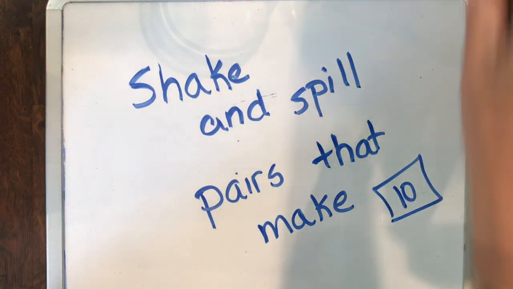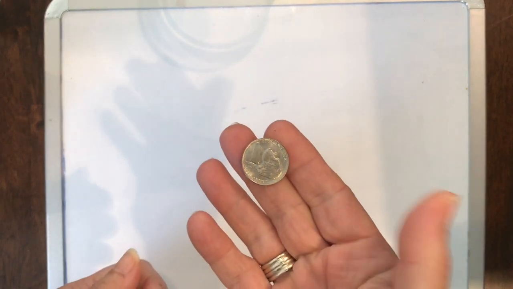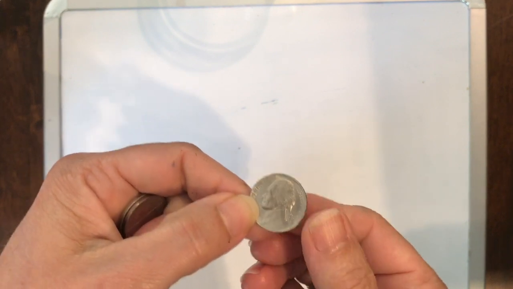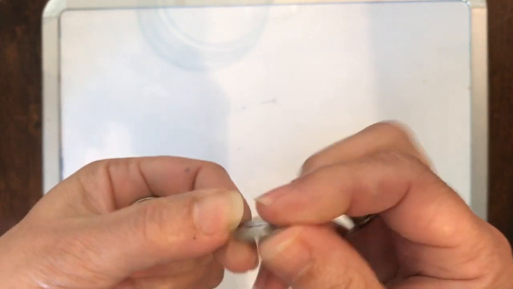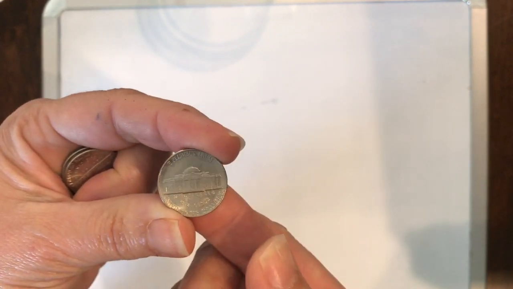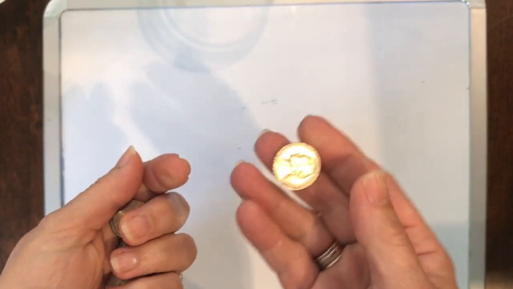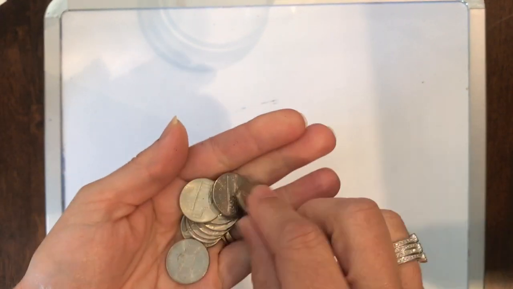So the first thing you're going to need is some sort of cup or container that you can put some objects in that you can then shake around and then spill onto a surface. And then you're going to need the objects. So I looked for some coins because you could use pennies, nickels, and the coin has two different sides. You can see this side is the head, and this side looks like a building. It's called tails, but it's really a picture of a building. So if I flip this, sometimes it might fall on the head side, sometimes on the tail side. So this would be a good thing to use for this game.